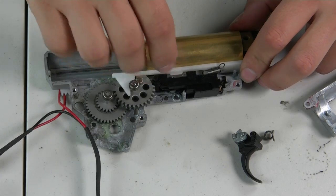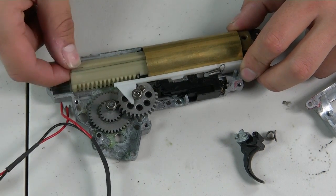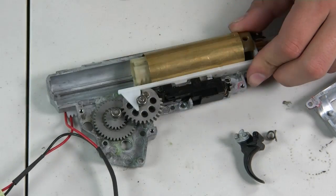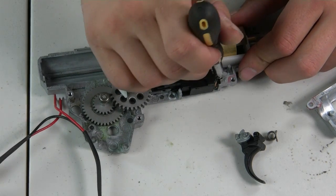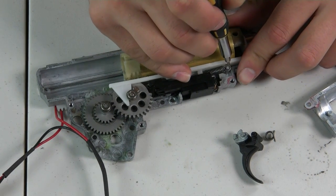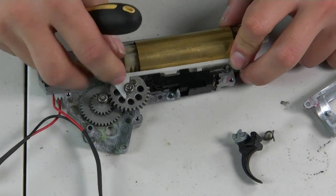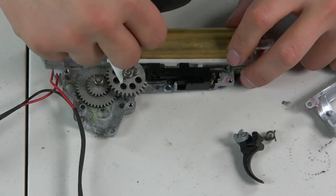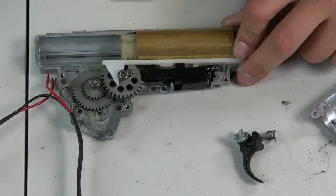If you still have the piston in here, you want to make sure that the grooves on the sides of the piston touch with the grooves inside the gearbox right here. Should you decide to grease the piston, try not to over-grease it, because over-greasing your airsoft gun is basically the equivalent of over-shimming it, which can cause higher strain, because you're using too much grease or too heavy of a grease. This can cause damage to your gears. Just excessive wear that you don't need.